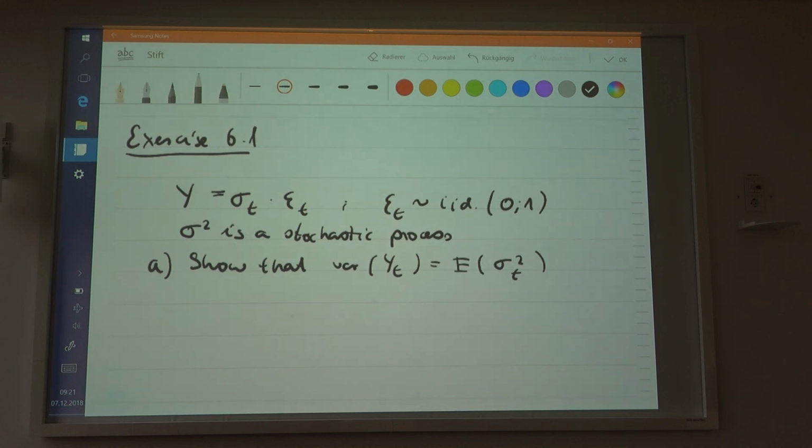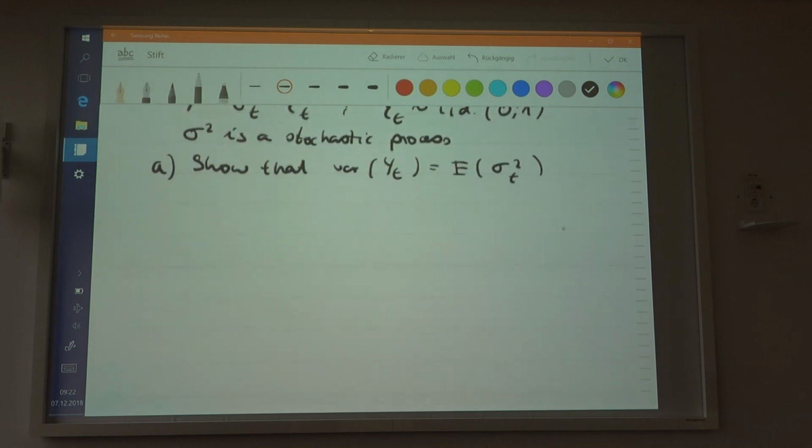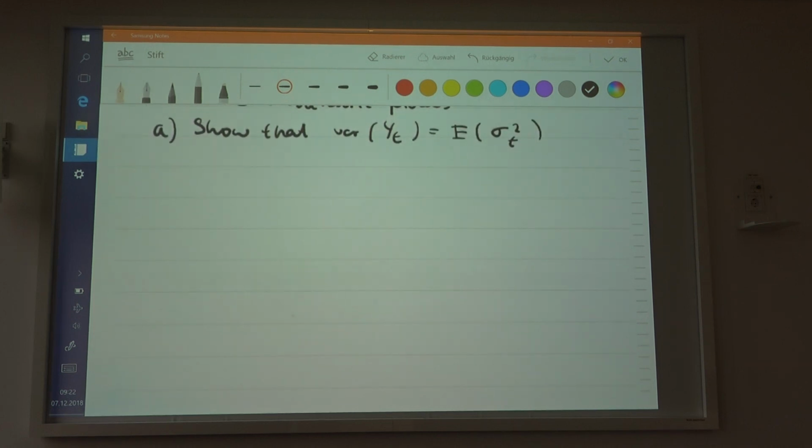This is the general class of stochastic volatility processes. Among others, the ARCH and the GARCH type are also part of that. So that statement is always true for any stochastic volatility process, for instance, for the ARCH or for the GARCH type. Now that's not difficult. I think we already did this, but let me just do this again. That's the first part.